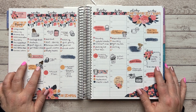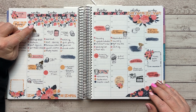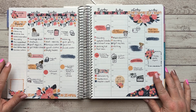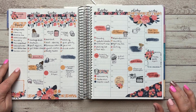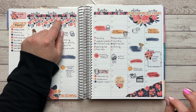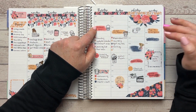That leads me to this page. So this was a journaling kit. And I think I ended up having the wrong dates or the wrong week. I can't remember. Anyway, whatever. This was just a let's play in this weekly spread and see how we like it type of spread. So I've got the journaling kit here, and obviously the washi add-ons I had were not wide enough to cover this whole page, because they are sized for the A5.